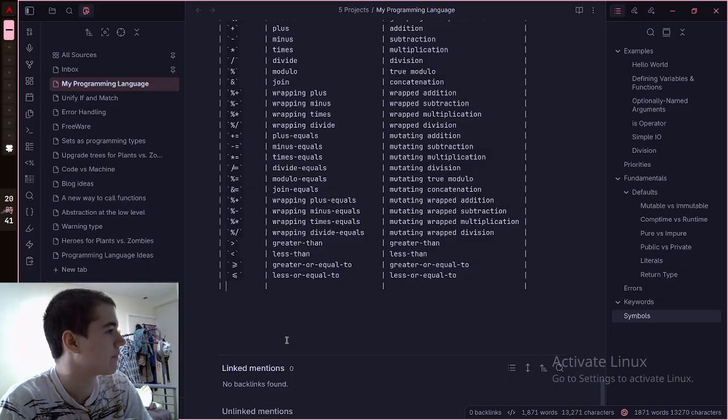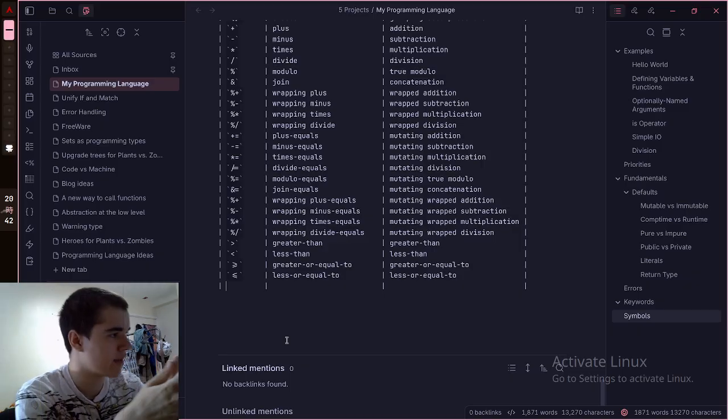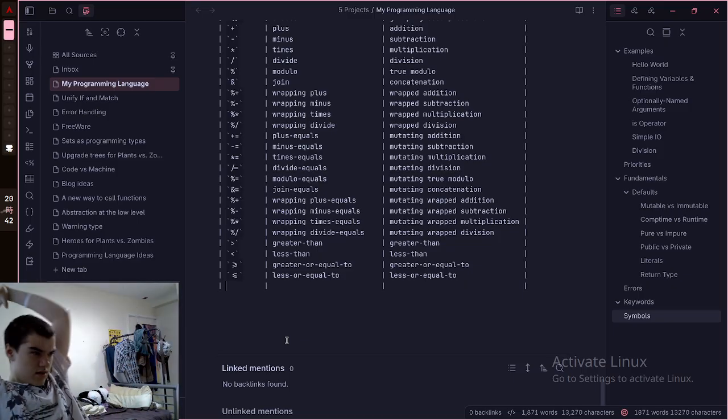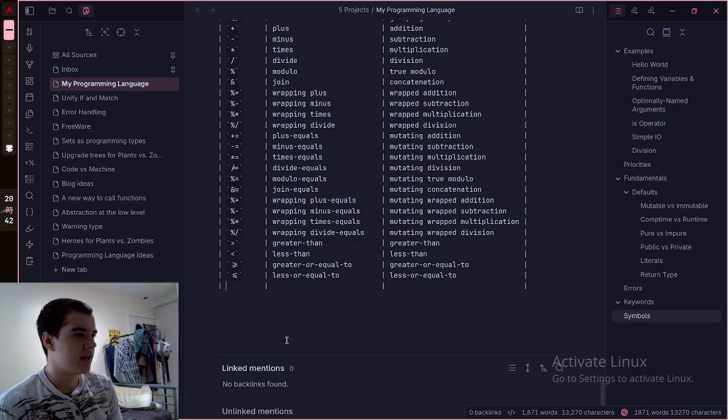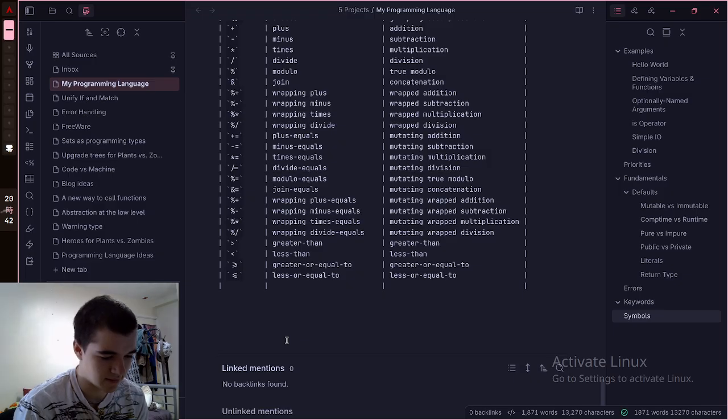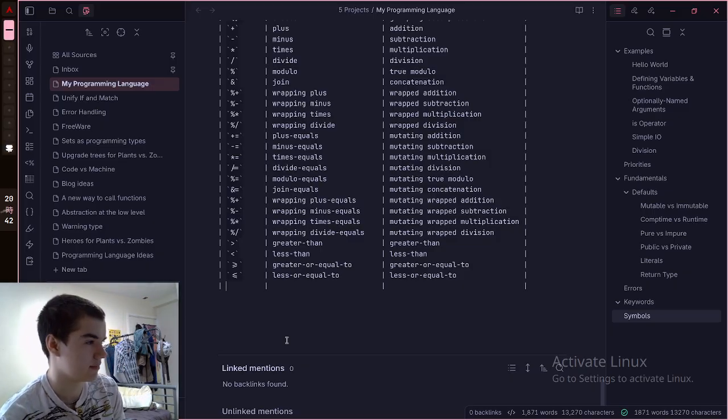Let's say for the comparison symbols, you have more than, less than, greater than or equal to, less than or equal to. I think that's all the symbols you have. Oh, you still have dot. I'm going to come back to dot syntax, so I won't add that just yet. But sorry, is that all the comparison operators? It is, right? I'm not tripping here.